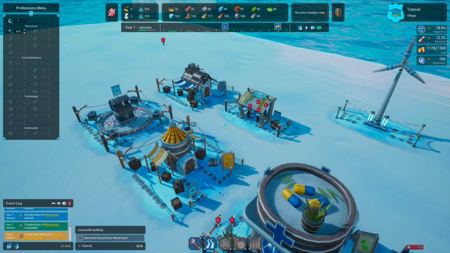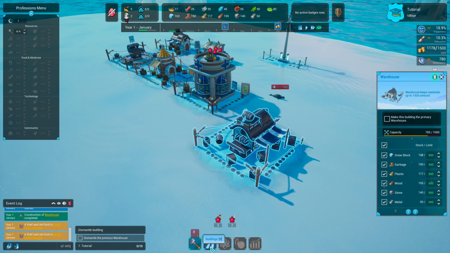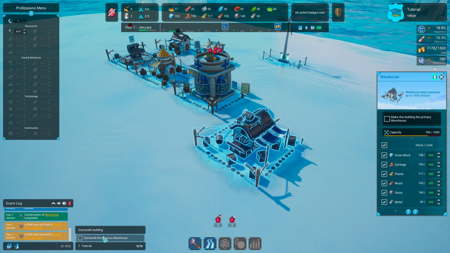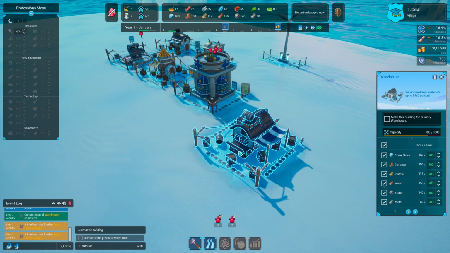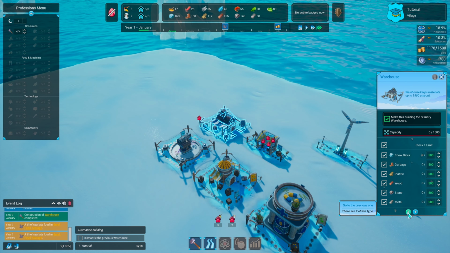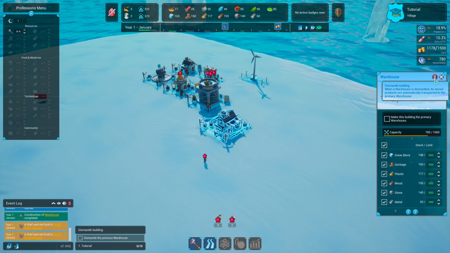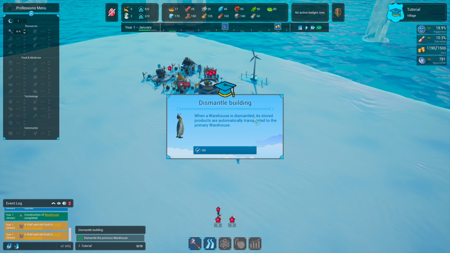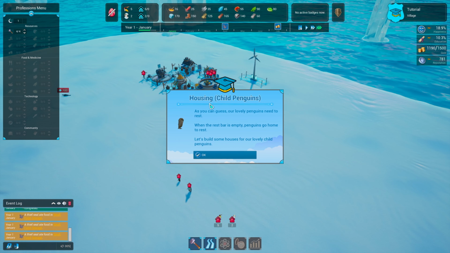Dismantle the previous warehouse. Okay, so that'd be you. And all we have to do is come over here. Okay, so once you click on the building, it's going to be this little trash icon right here. And get rid of it. When a warehouse is dismantled, its stored products are automatically transported to the primary warehouse.